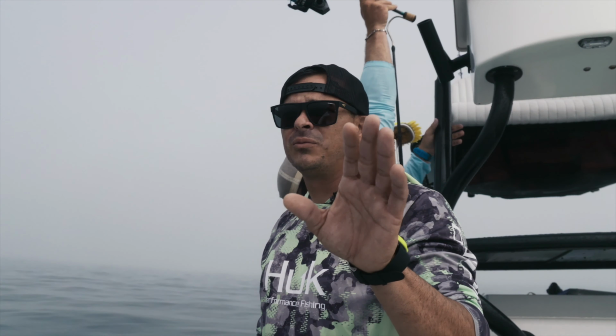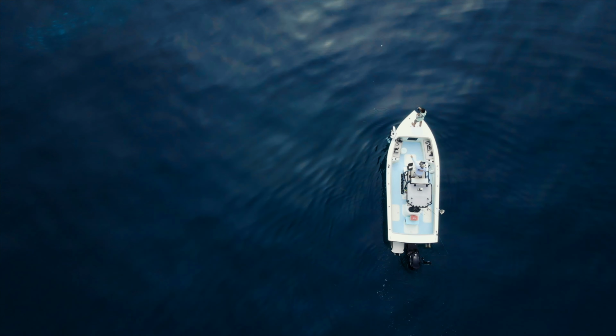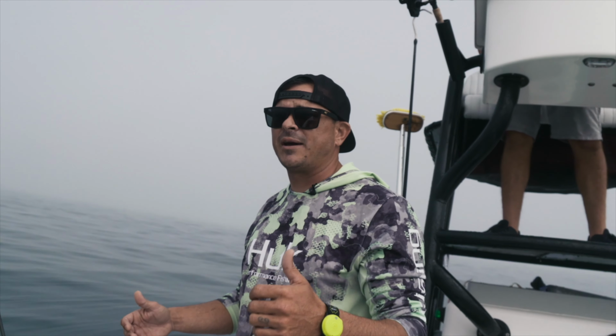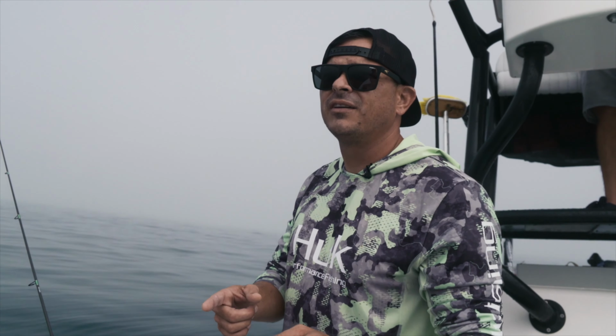I literally see it. We came out here day 2 with Chris. We literally been planning a day like this. We were not expecting the fog, but this time of the year, you can find permit on the surface. But you gotta get a perfect day like this. Especially with him and I being full-time captains, it's even harder to time a day up, and it just so happens that we have gotten it. Question is, are we gonna get the permit?